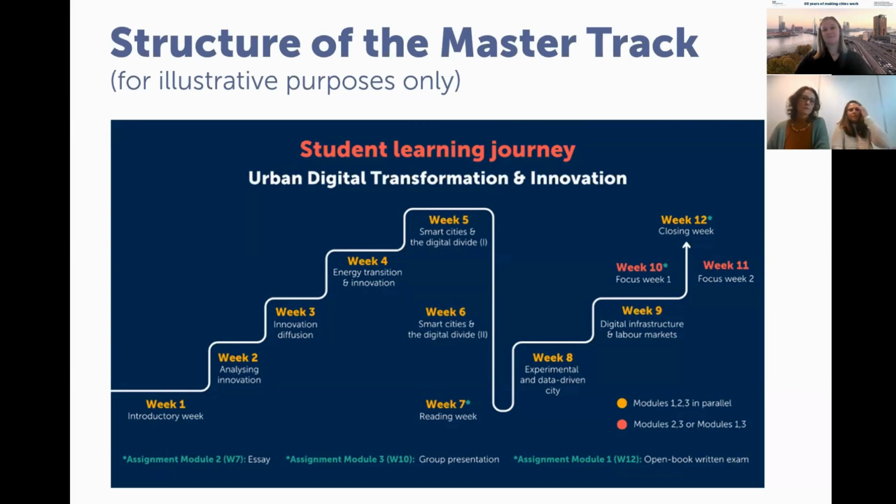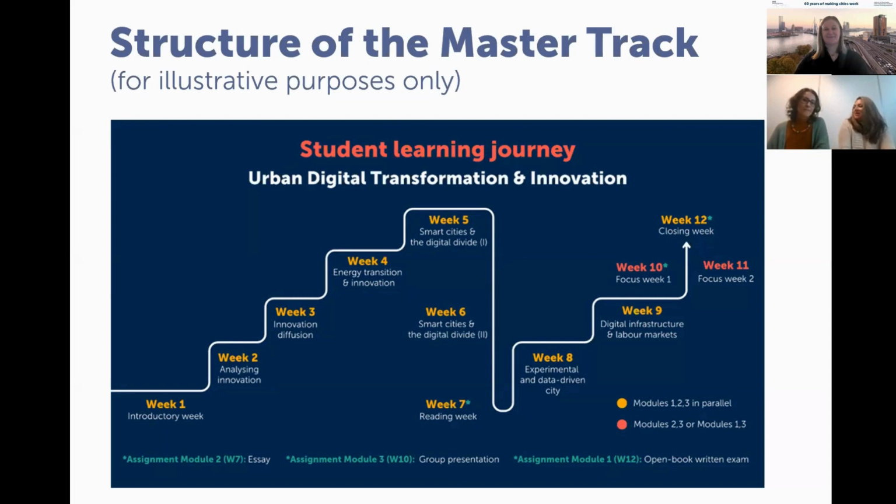We also try to make sure that we have different spaces so students can focus on their assignments. So it's also good that we have this reading week. And of course, as we mentioned, you can see that also in the last weeks, week 10 and week 11, we have this separation of the group where they choose what they want to focus on, either economics or algorithmic governance.